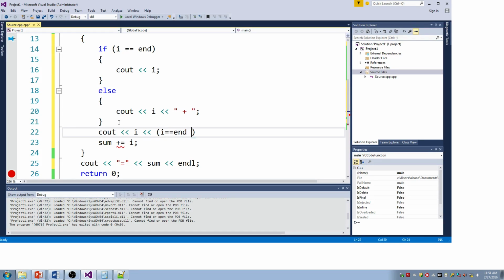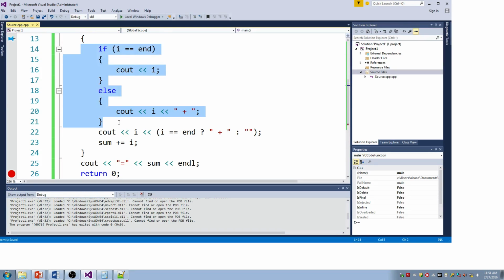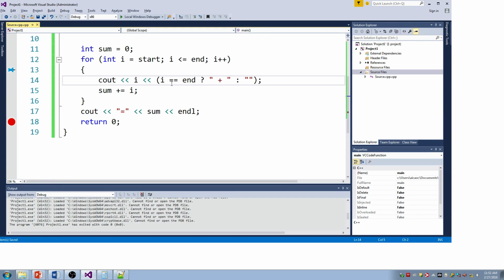If I equals end, and you can replace that whole block with just this right here. Notice there's a question mark here. This is basically a one-line if-else statement. This says if this stuff on the left of the question mark is true, run what's on the left side of the colon here.